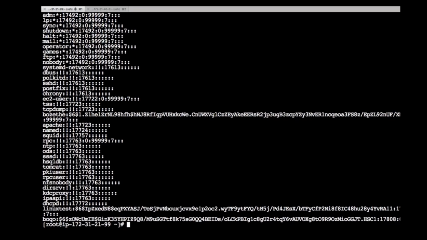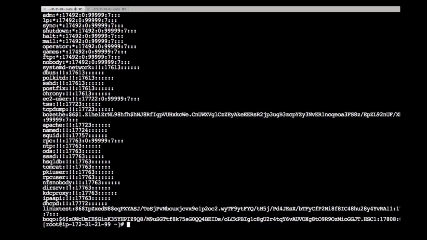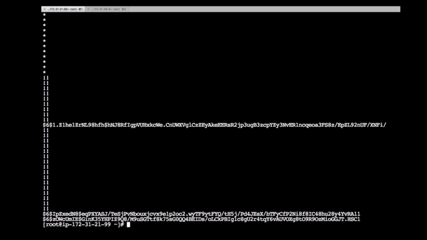The first field is the user name that corresponds with the user in the passwd file, and the second field will be the encrypted password. Okay, so now if I say delimiter is this, field 2, you'll see that this would be the encrypted password.